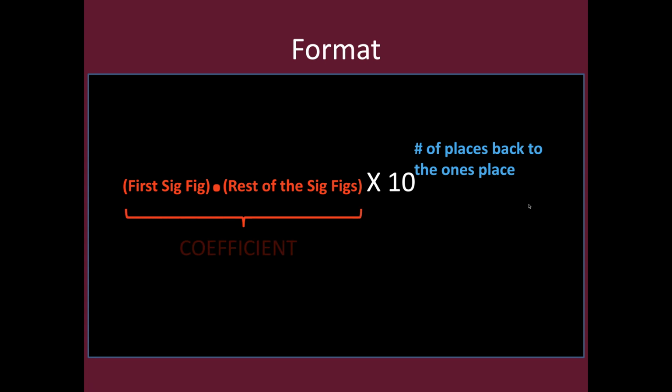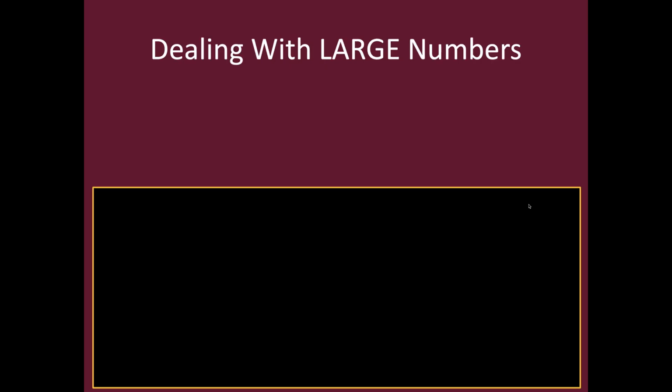So the front part of it is called the coefficient, and the stuff on top of the times 10 to the, that would be the exponent. So when I use the terms coefficient and exponent, that's what I'm referring to. So first, let's deal with large numbers, numbers that are just too big to put in your calculator. So you have 432, and there's a whole bunch of zeros, microliters. Okay, so how would we convert that into a nice compactified format?